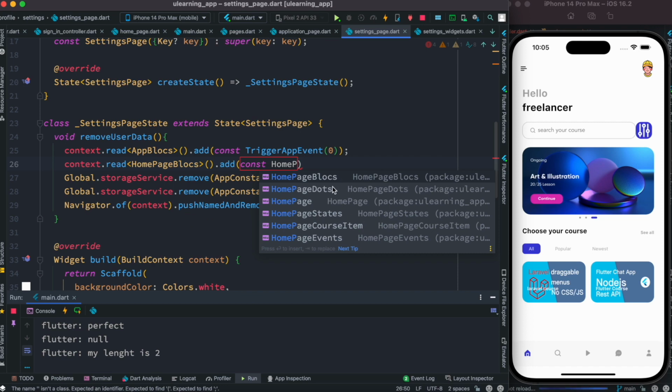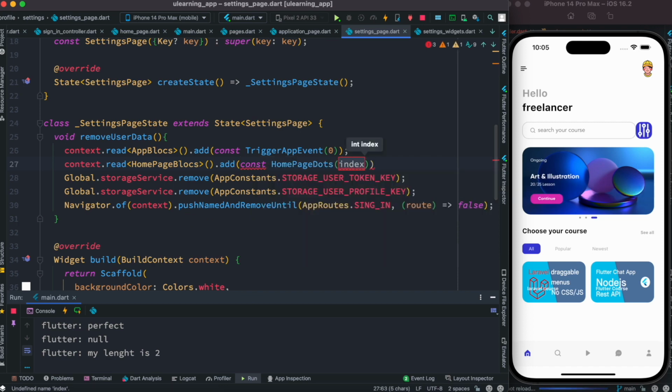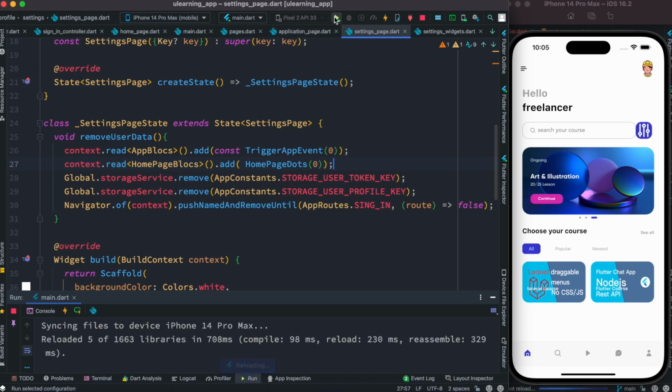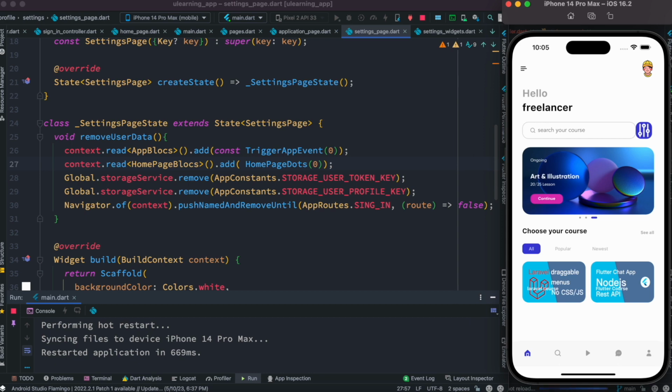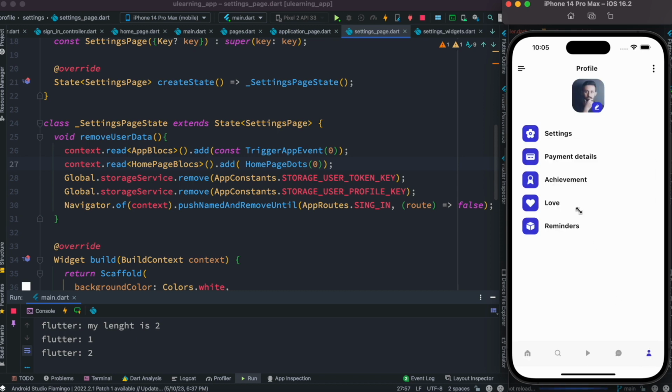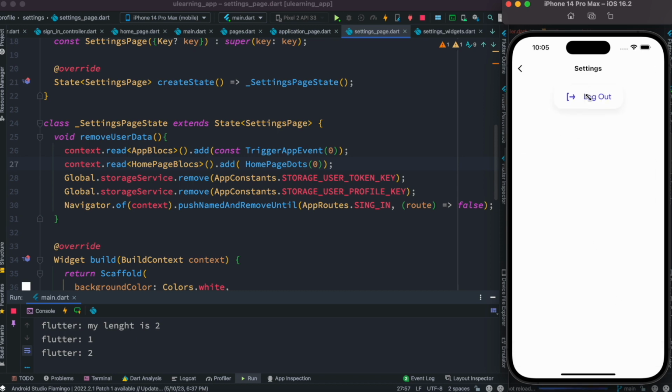Do you have home page dots? Is this one? Okay, right. And most probably it doesn't want const over here. Now let's save it and restart it. Now I'm going to log out, and I'm going to log back in.